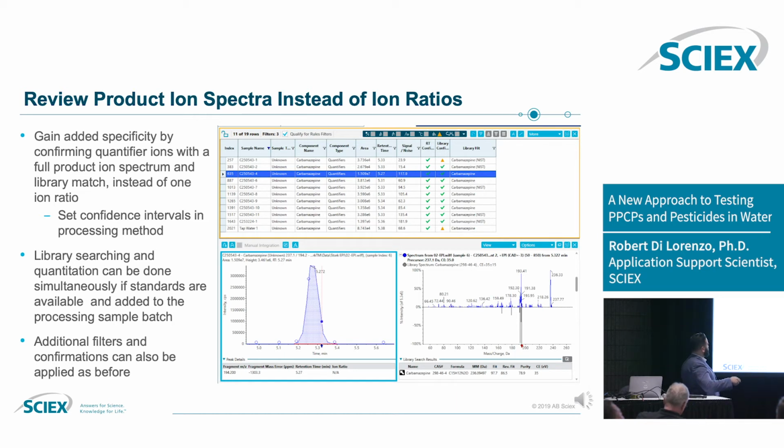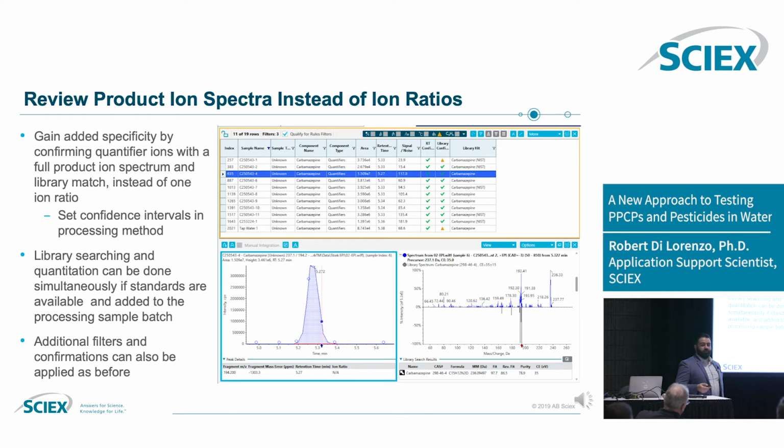So again, with this filtering, you can filter on a library confidence. I wanted to see good to okay library confidence in terms of what I was getting. So somewhere from a library score of 50 to 70 is an okay library score. And with our algorithm, anything above 70, we have high confidence that it is a match. And so you can see I looked just for carbamazepine, and across all these samples, when the concentration was a little bit lower, we got kind of okay library hits, but anytime the concentration was above our LLQ, we were basically getting a good library hit.